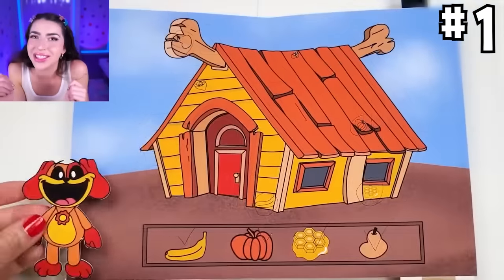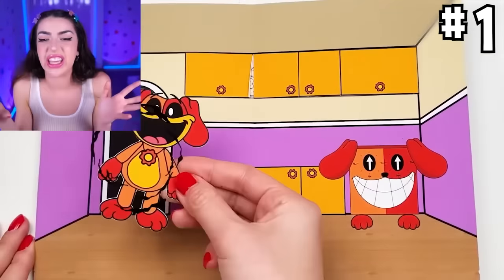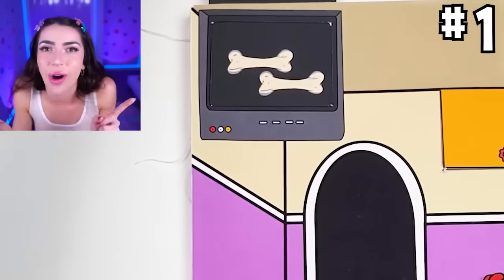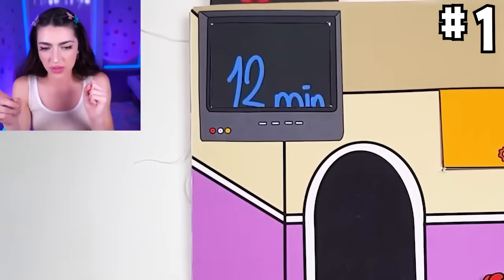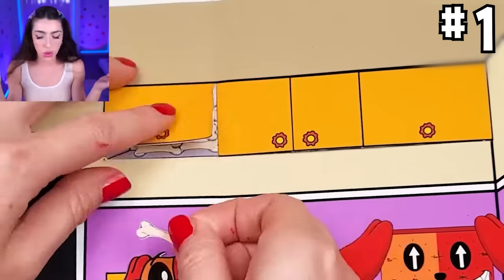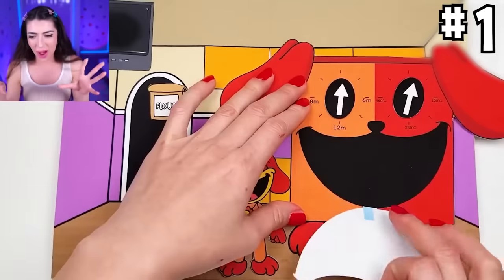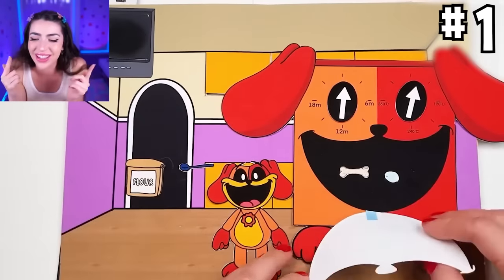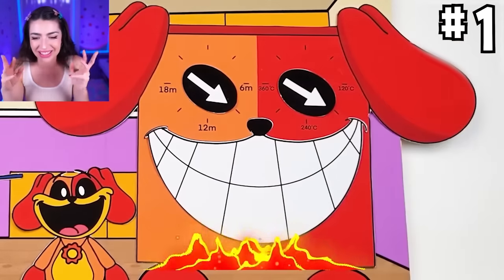But family, Dog Day is super duper nice and he knows that he cannot arrive to the party empty handed. So he is gonna do his best to make some super delicious food to bring over to Piggy Piggy's party. Ooh, okay, so we gotta cook the food in the oven for 12 minutes, but first we gotta get everything prepared. We got the bones. We got the flour. We got the utensils. And now it's time to pop it in the Dog Day oven, which is actually a giant picture of Dog Day's face. Close the oven door, turn on the temperature, and now let everything cook.